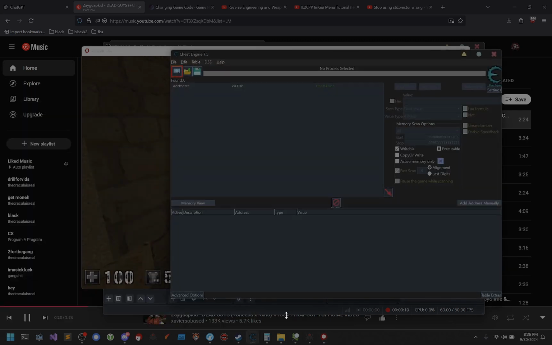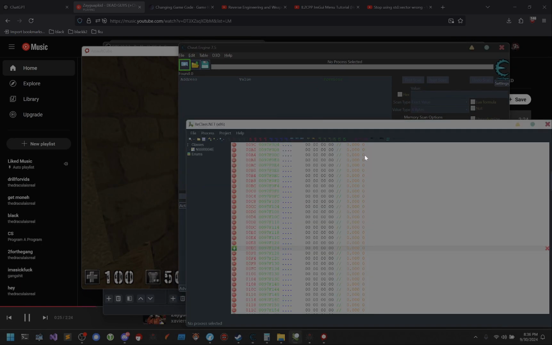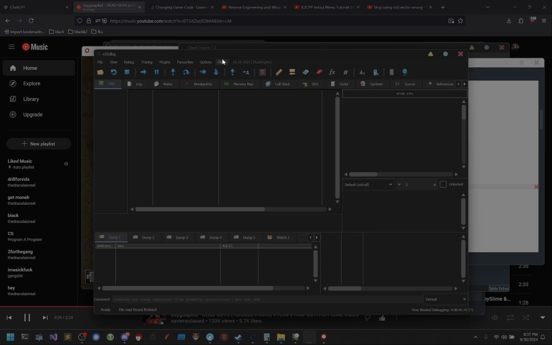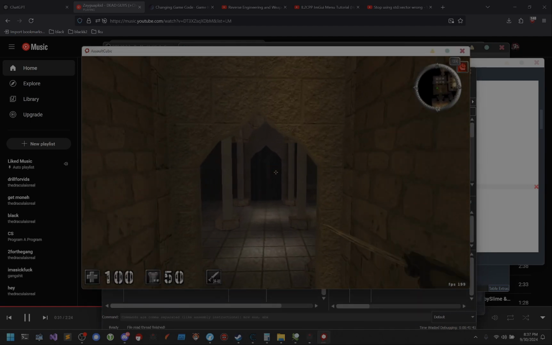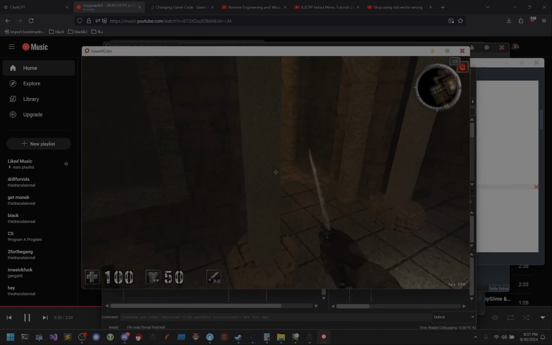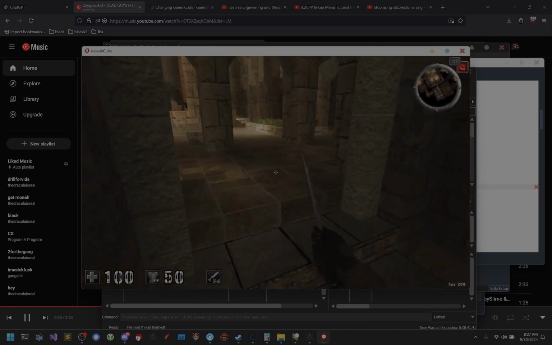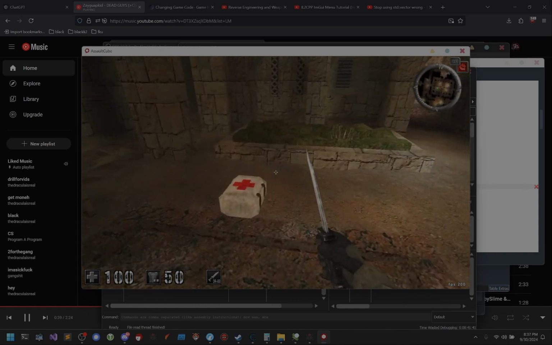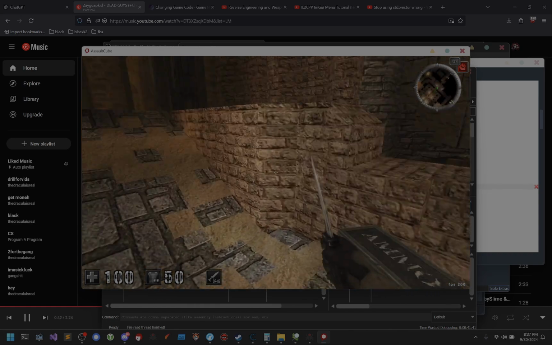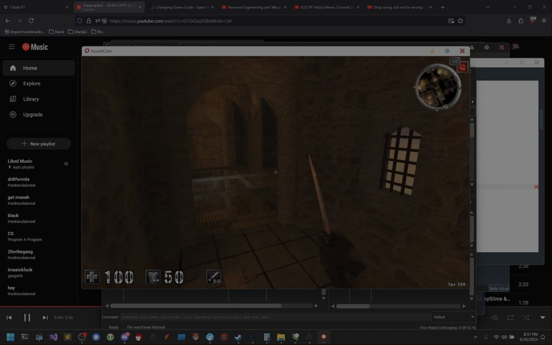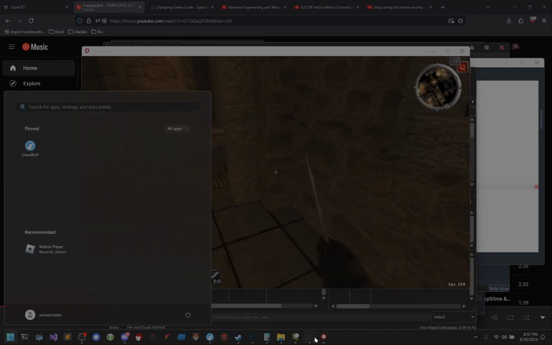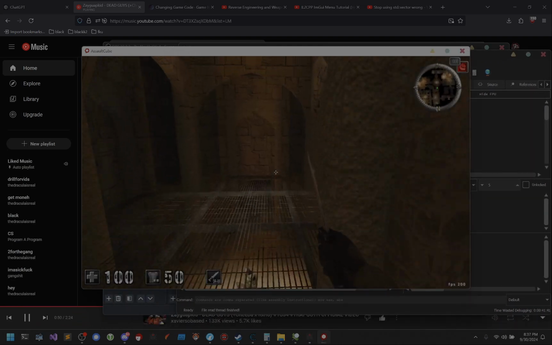So the tools I'm using in this video, I'm using reclass.net, and I'm gonna be using x32dbg and Cheat Engine. Okay. And I'm gonna be showing you how to find the entity list, a local player class, and how to make it so you can't take damage in game at all. So it's pretty gangster. These debuggers are so cool, bro. So I'll show you how to do this.